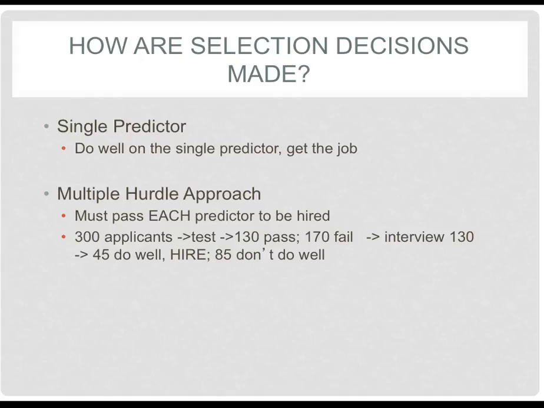And we typically use multiple hurdle tests for jobs that are highly dangerous or require high levels of skill, and that low levels of skill in any one of those areas is going to be a detriment to the company and to that individual. For example, we don't want a pilot that knows how to take off really well, but maybe they're not so good at landing. They need to be good at everything, and high level good at everything. So they have to pass every single hurdle in order to be able to do that.